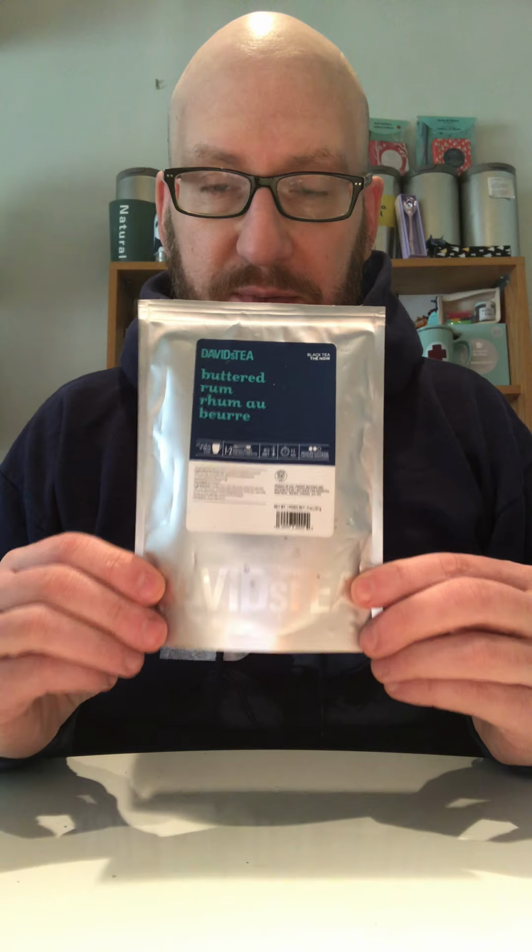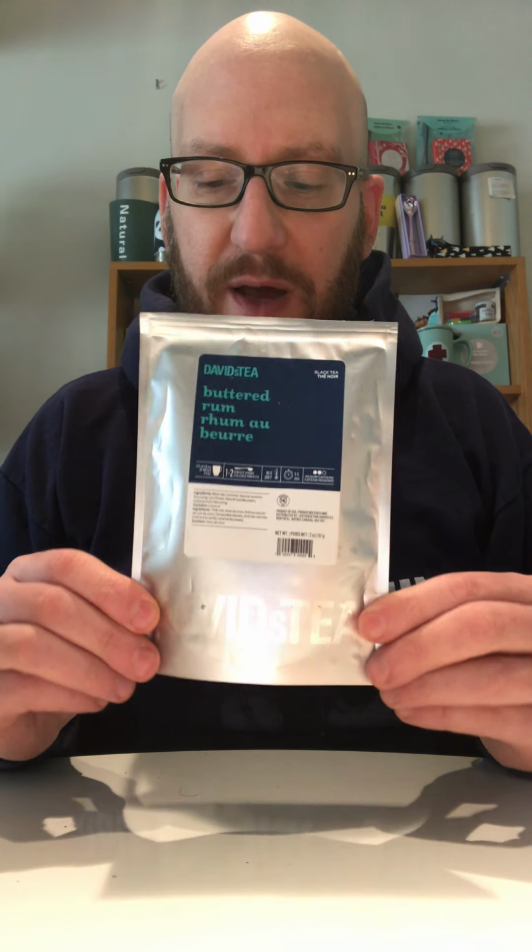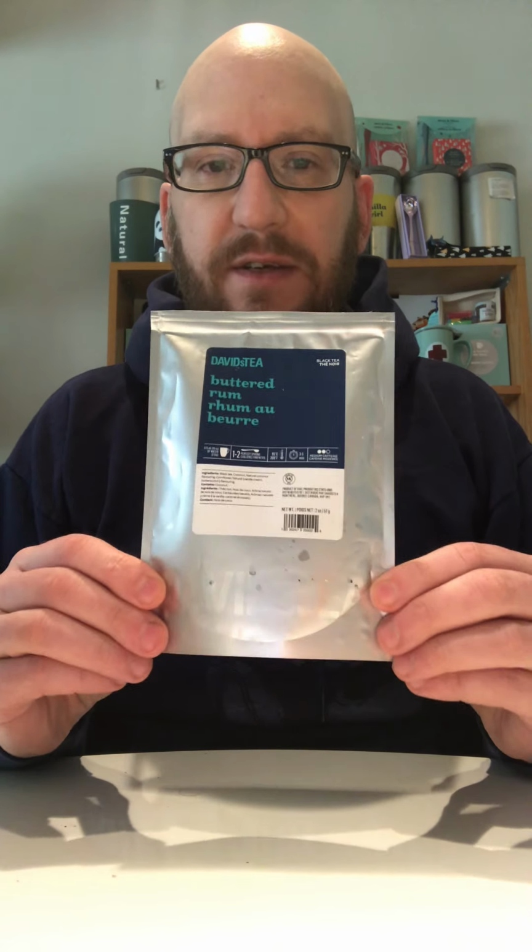But yes, buttered rum. So glad this came back, and I was able to stock up. I know a lot of people were very excited, and a lot of people were hoarding it for a while. The only bad thing about hoarding a tea like buttered rum is that coconut can go rancid. Same thing with Fantasy Island. Normally I would fill up a large tin if I have a lot of the tea, but I think I'm going to keep my buttered rum one pouch open at a time, only because of that coconut, and I know this would go bad a lot faster for some reason than some of the other ones. So yay, buttered rum. And last but not least is cranberry pear.